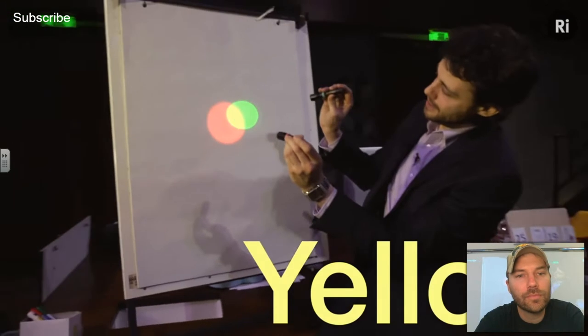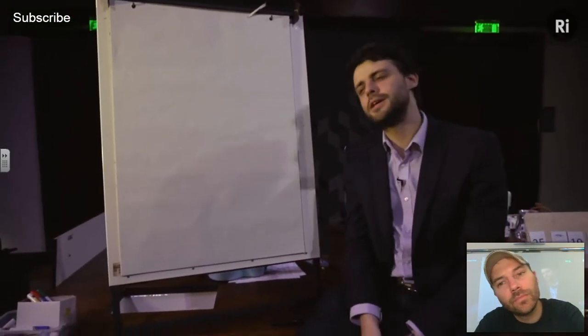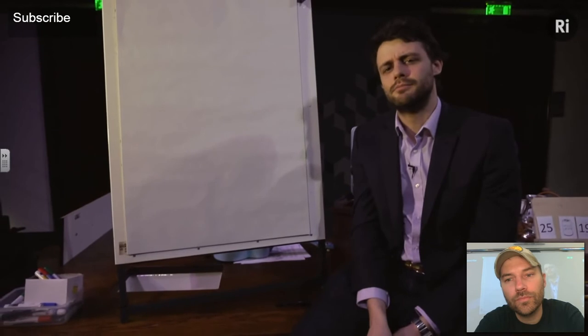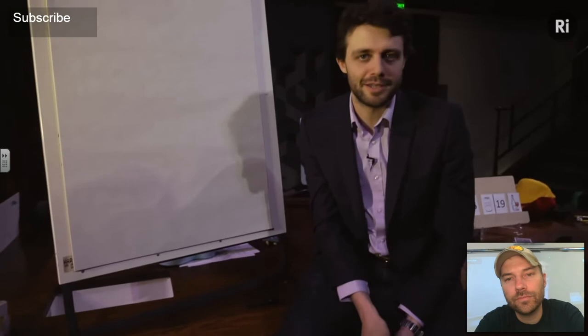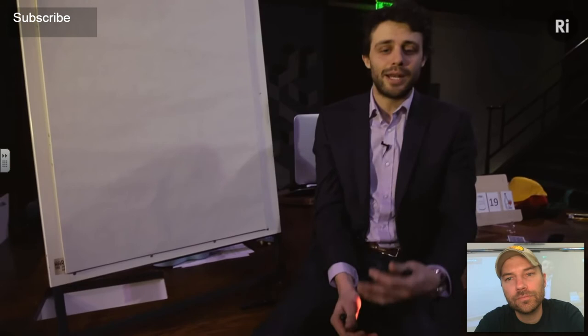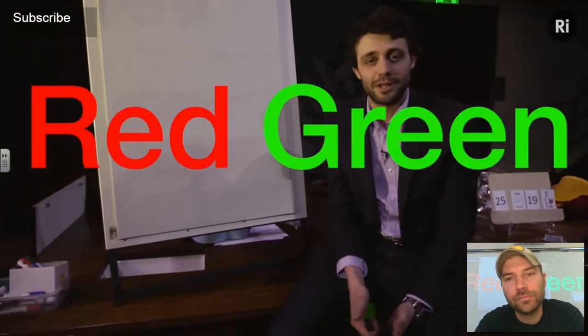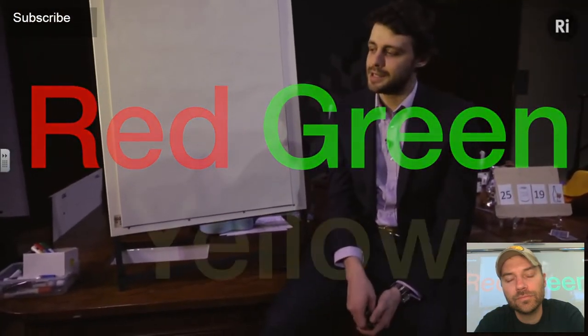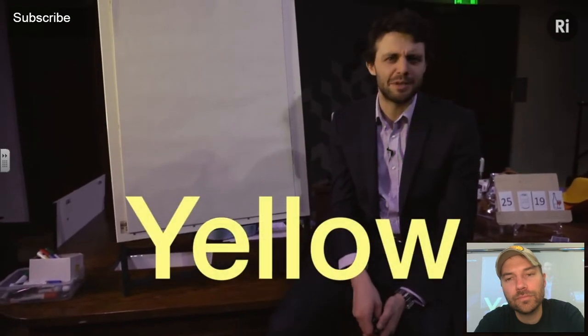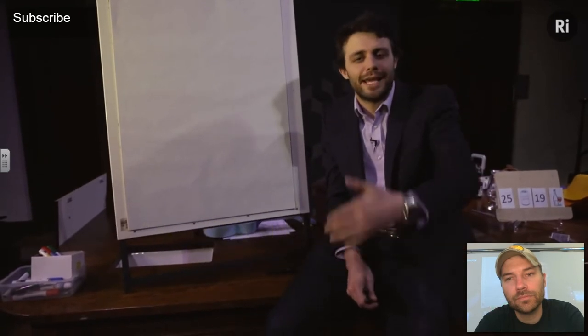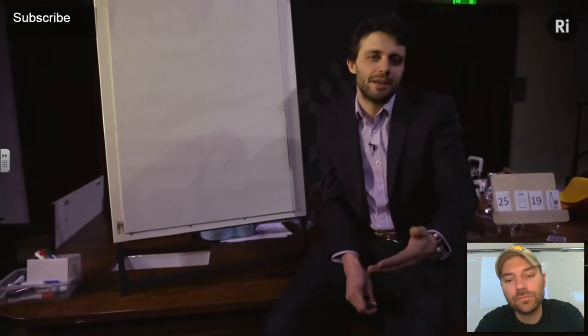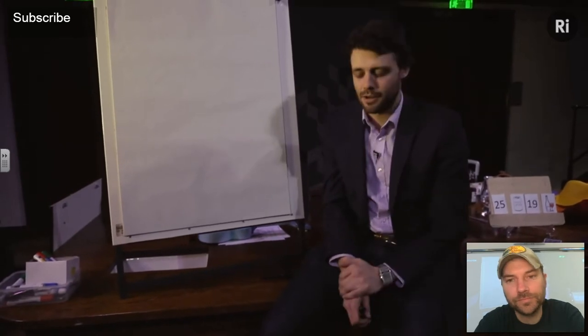So what about yellow? What about when you're looking at yellow light like that? Well, in that situation, you don't have a yellow cone. So what do you do? Well, yellow is quite close to red, so your red cone fires a bit. And yellow is quite close to green as well, so your green cone fires a bit. So your brain is getting a message from your red cone and your green cone at the same time, and it's deciding, okay, well, I must be looking at something in between those two colours then. And that's brilliant, because your brain is perceiving something about the world that it isn't able to measure directly. It isn't directly sensitive to yellow light.